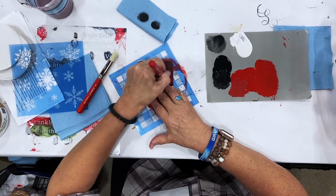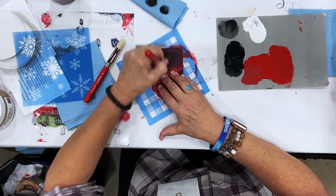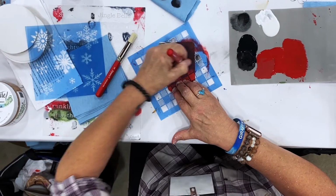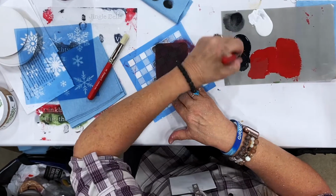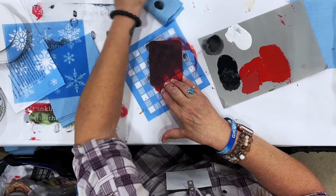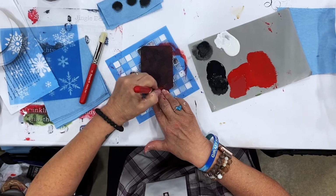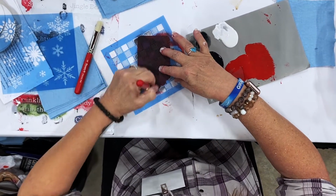And I'm going to start where I've already been, because every time you put that brush down, you're going to put it down at a different pressure for a different load. And you want consistency. The key word for stenciling is dry brush and dry paint. You don't ever want to move that stencil until you're finished. So you might get paint on your hands.